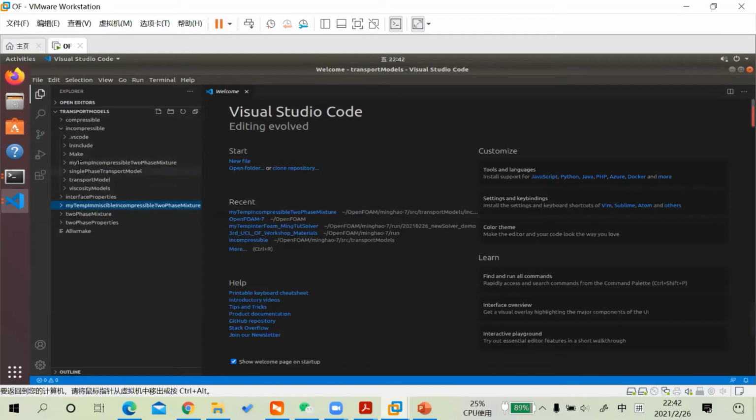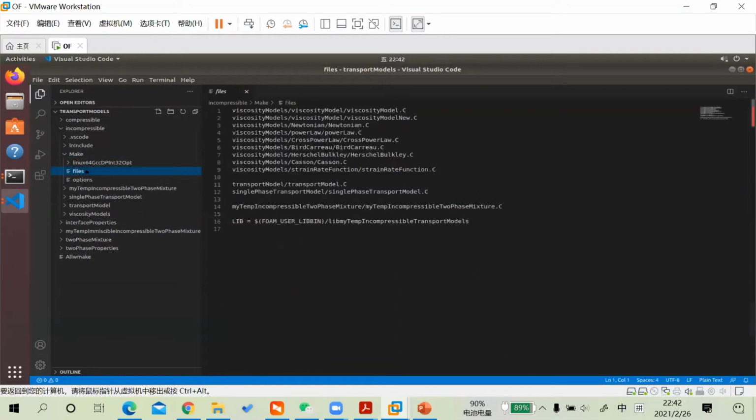So you see this, my temperature incompressible to fixed mixture is under this incompressible directory. And this incompressible directory has a make folder. And what we need to do is change the files and options in this make folder. So before, this was incompressible to fixed mixture and then incompressible to fixed mixture.c. But since you have changed the name, you also need to change the name in the make file to make it consistent with the new name.